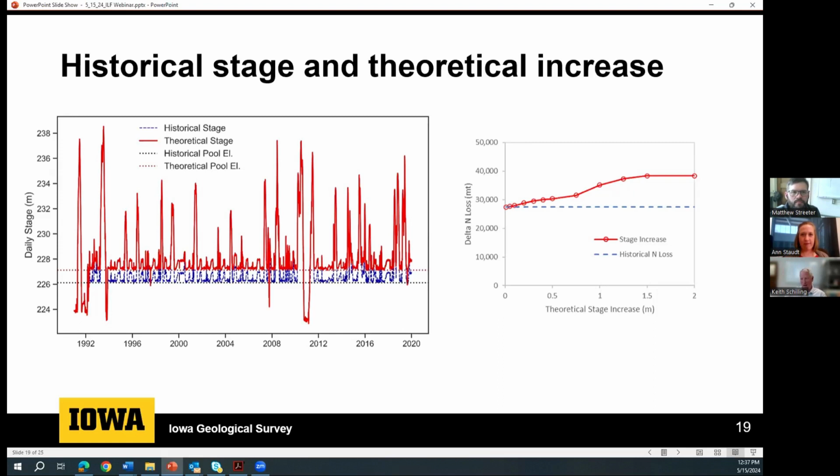I should put a caveat on all this: these are flood control reservoirs and their primary purpose is flood control. Their second main purpose is recreation. And a third and important purpose is habitat for wildlife, migratory birds. They have a very prescriptive lake management plan in terms of where they can keep the levels. So we're probably not going to be given 2 meters of stage fluctuations to play with anytime we want. It's going to be within this reservoir management plan to see where we could tweak it just a little bit to gain additional nitrate loss. So the plan will never be to inundate everything and see how much nitrate loss we get, because that minimizes the primary purpose. As we think about how to implement it, it's definitely within the overall management plan of the reservoir.